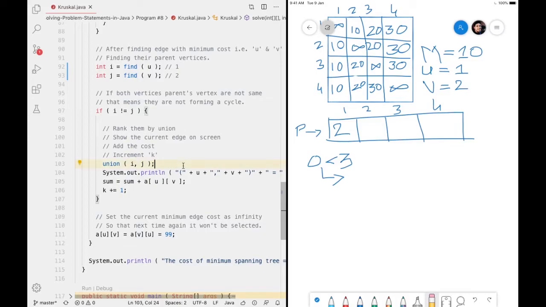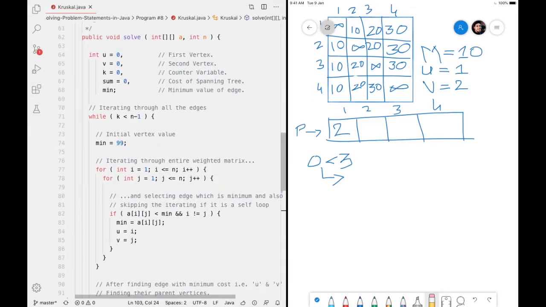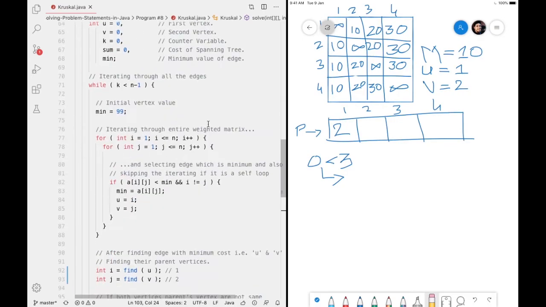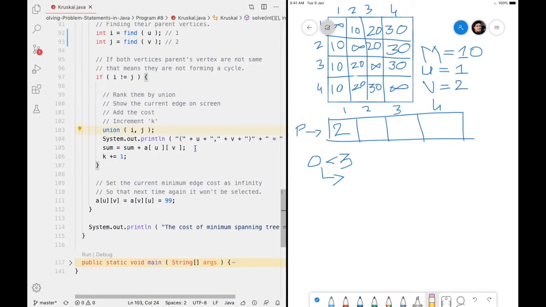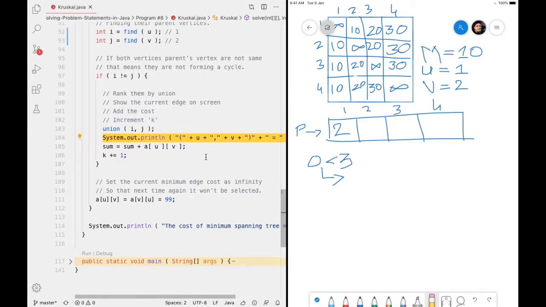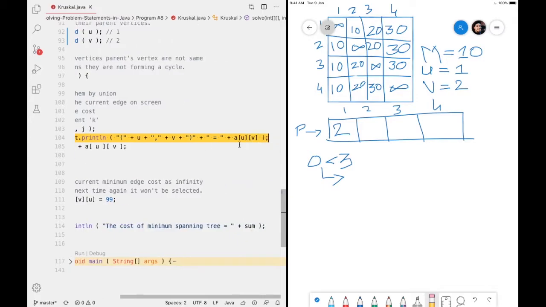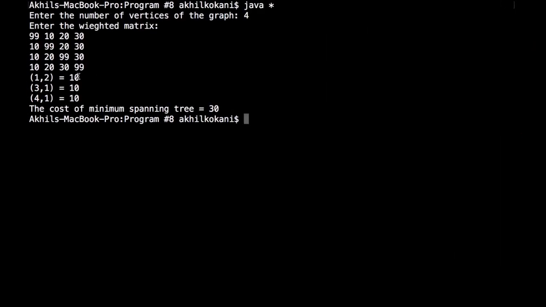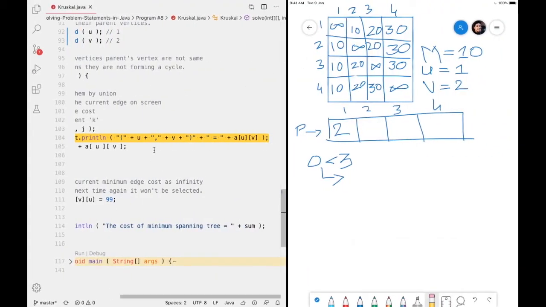After the union function is done, if you look at it, it doesn't return any value, it just updates the parent array. After that we print the current edge, that is u comma v, and the value a of 1 comma 2, that's 10. Let me show you where it's getting executed: 1 comma 2, that's 10.